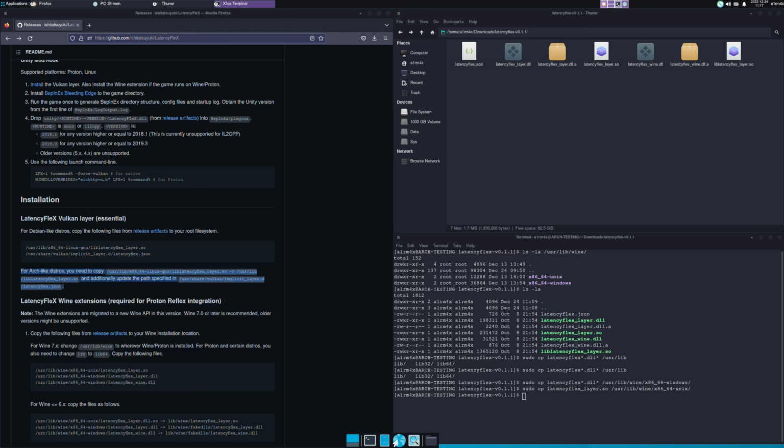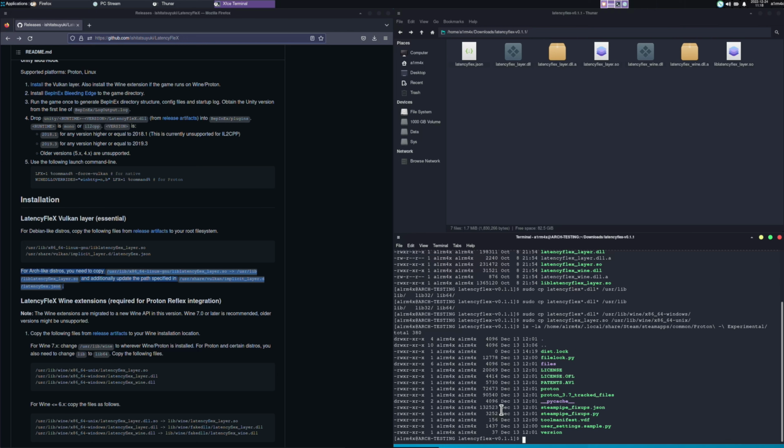The way it works, normally your Proton installations are located in your home folder. Okay, so that's home, your username here. My username is Ermax here. In your .local folder, share, Steam apps, common, Proton, and we're gonna go experimental. So I'm gonna be focusing on Proton Experimental here. Okay, so if I do that, you see you're gonna have access to your whole Proton folder.